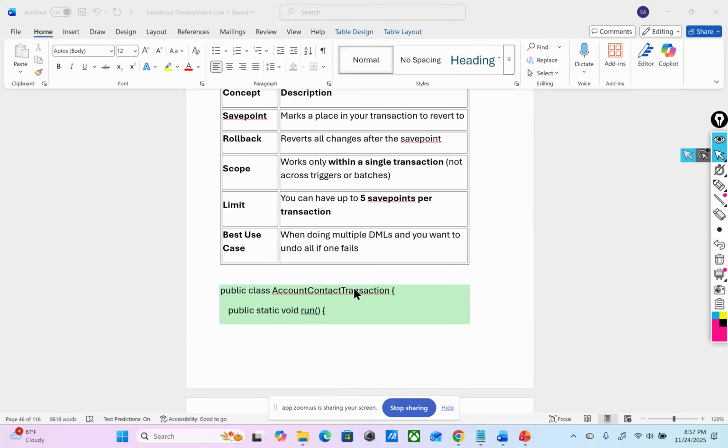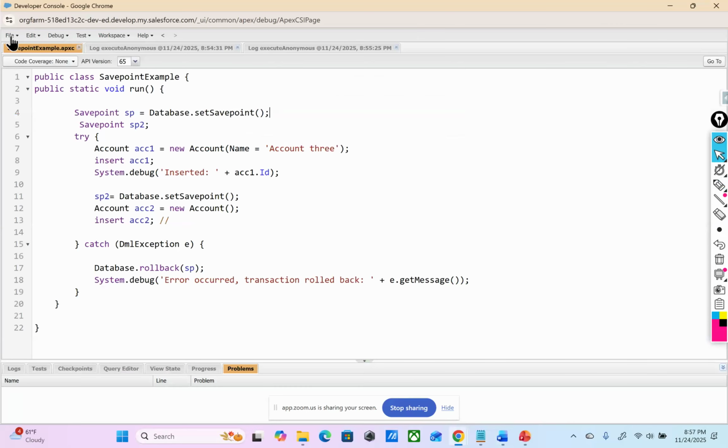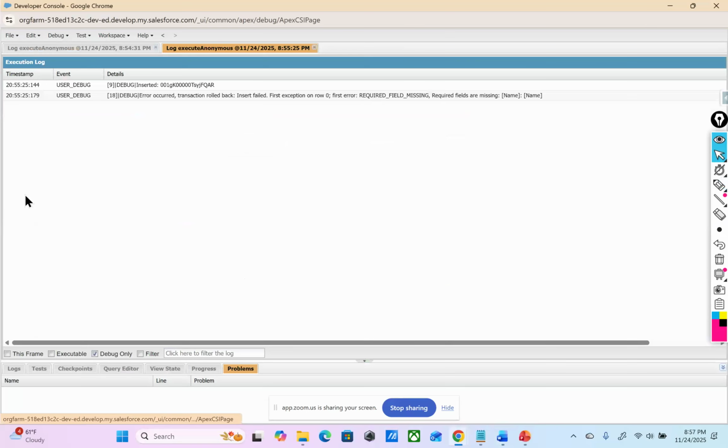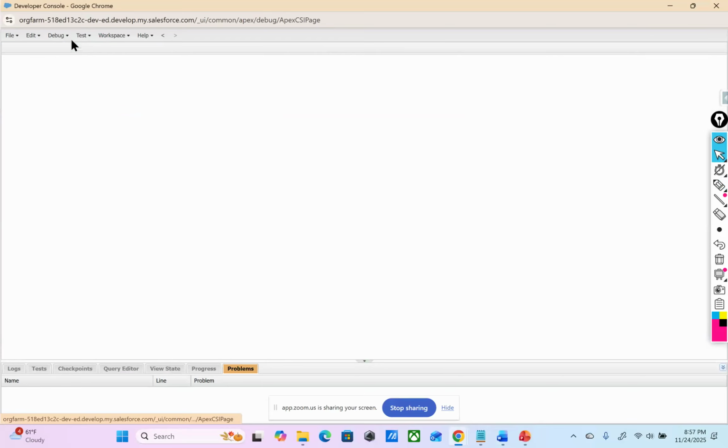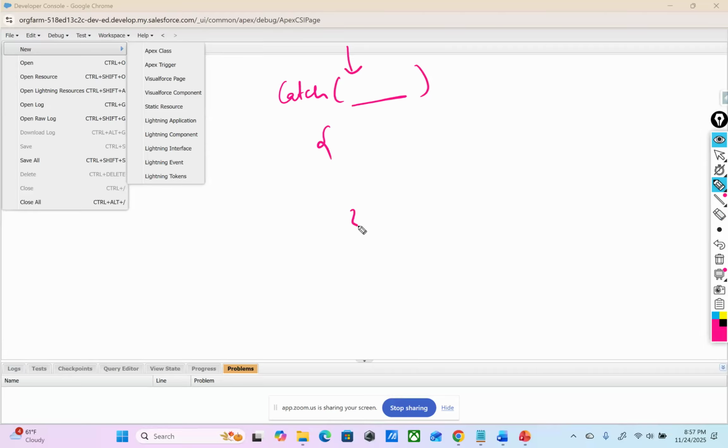So now another one, account contact transaction. Yeah, go ahead, Deepika. Just in case that code has multiple exceptions, it will just roll back to the first catch block, and then roll back to whatever was before. No. If it was multiple catch blocks, whichever catch block it matched, the rollback of that catch block will be executed.